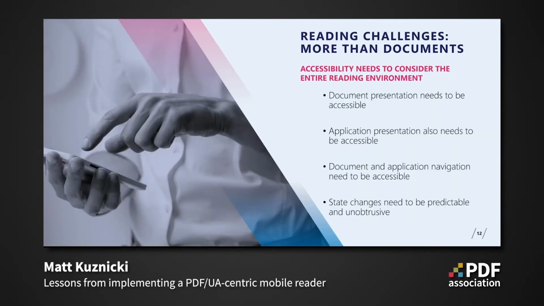So, reading challenges extend to more than just document content. Yes, document presentation needs to be accessible. This is foundational. But the surrounding application and the surrounding environment also need to be accessible in how they present navigation, configuration, and other options to all users. Navigation and option selection need to have flexibility in how they are invoked. Many of us are used to being able to use pinch gestures to magnify screen content, for example. However, if you do not have mobility in your fingers to execute a pinch gesture, then you need an alternate means to be able to magnify your screen content.